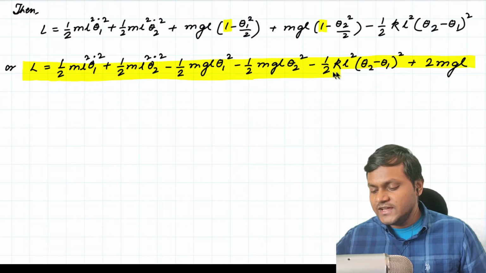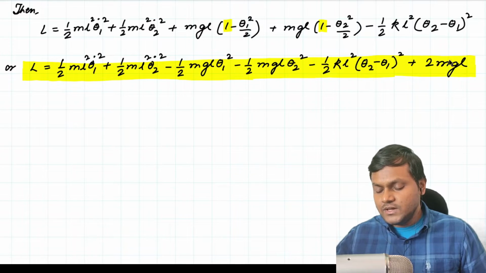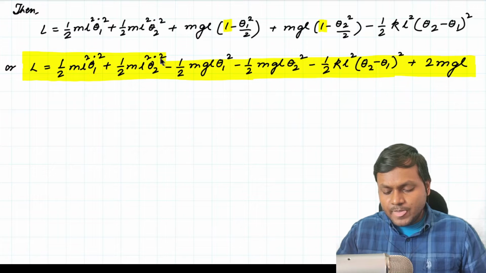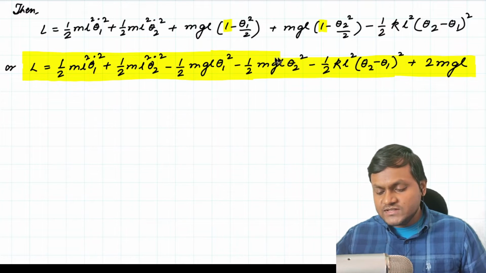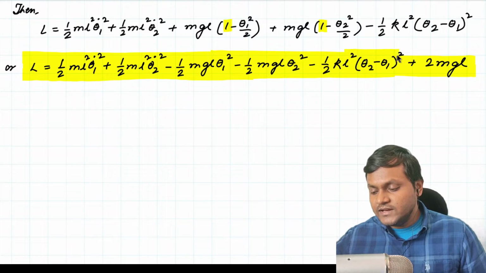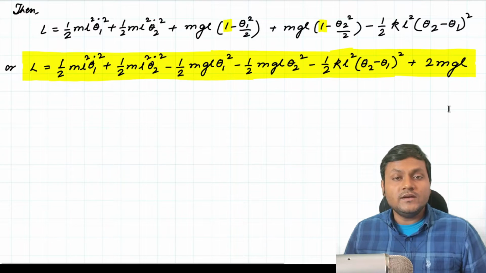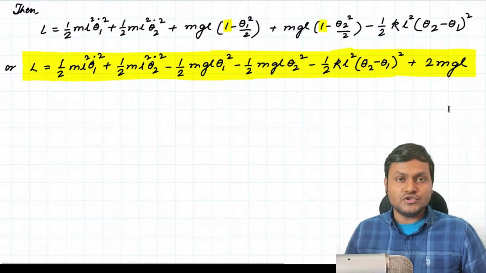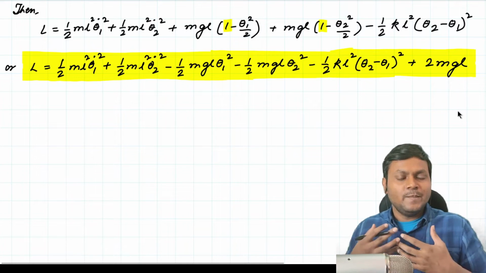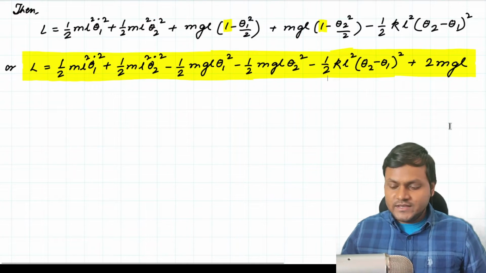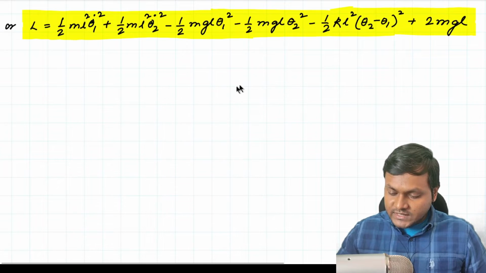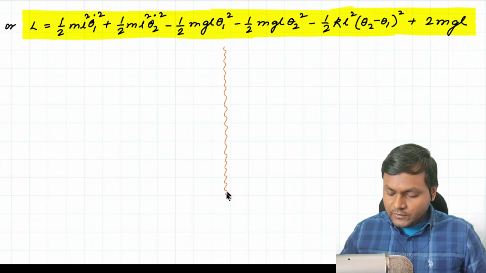Now once you obtain the Lagrangian of this kind of a system, the rest of the approach is very simple. What you do is you plug in the Lagrangian, which is a very important quantity, into what is known as the Euler-Lagrange equations of motion, and from there we will get the equations of motion of this entire system. So I want to plug this into, let's suppose, the Euler equations.